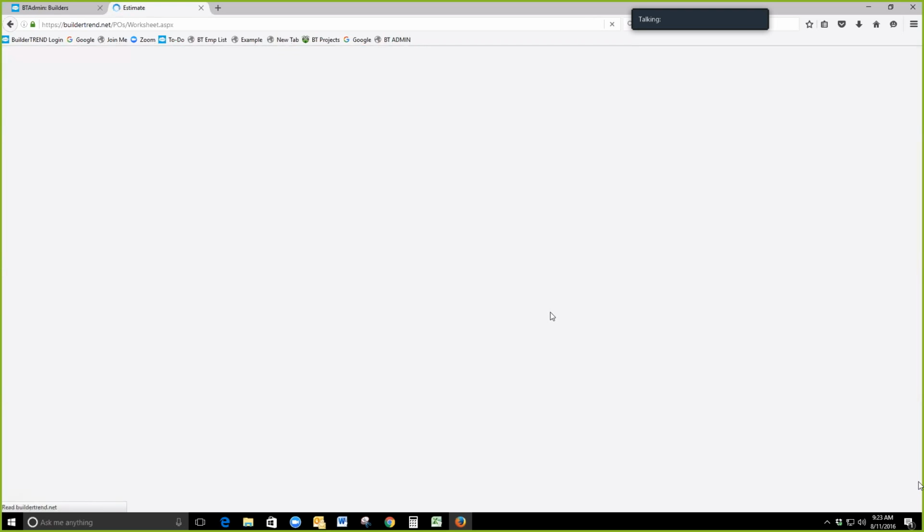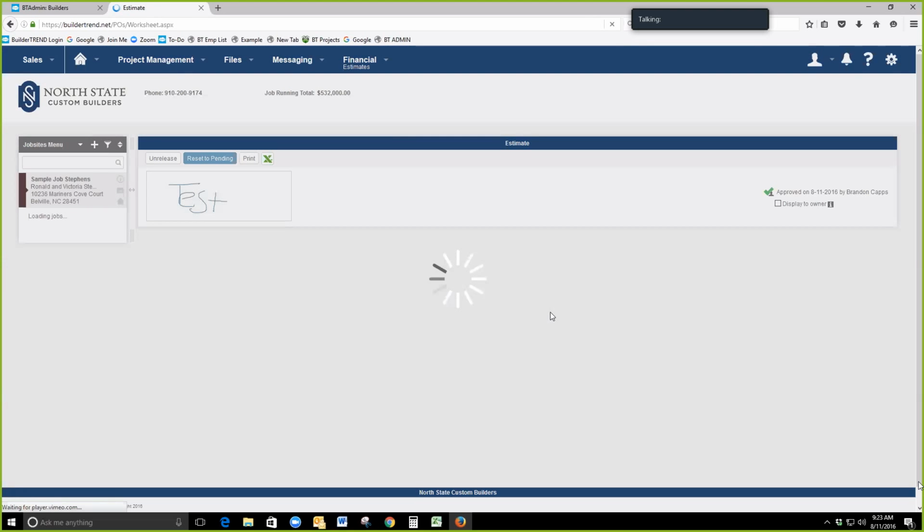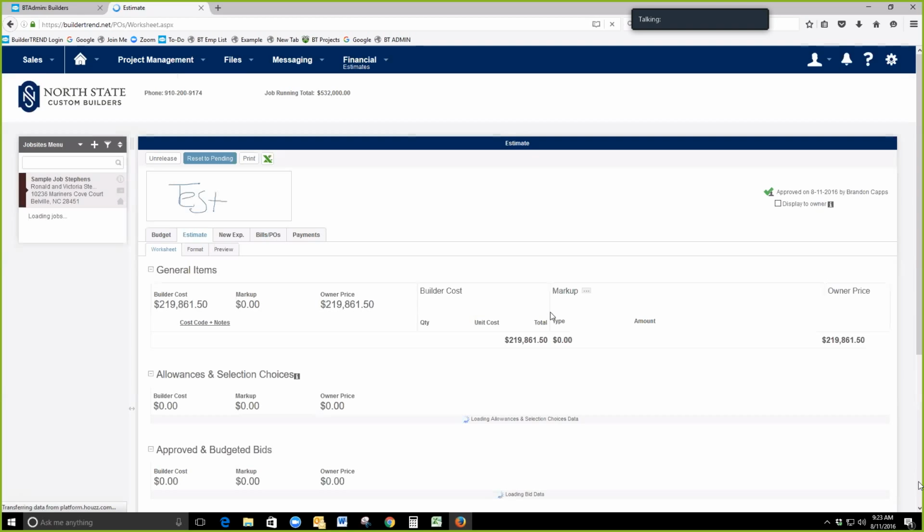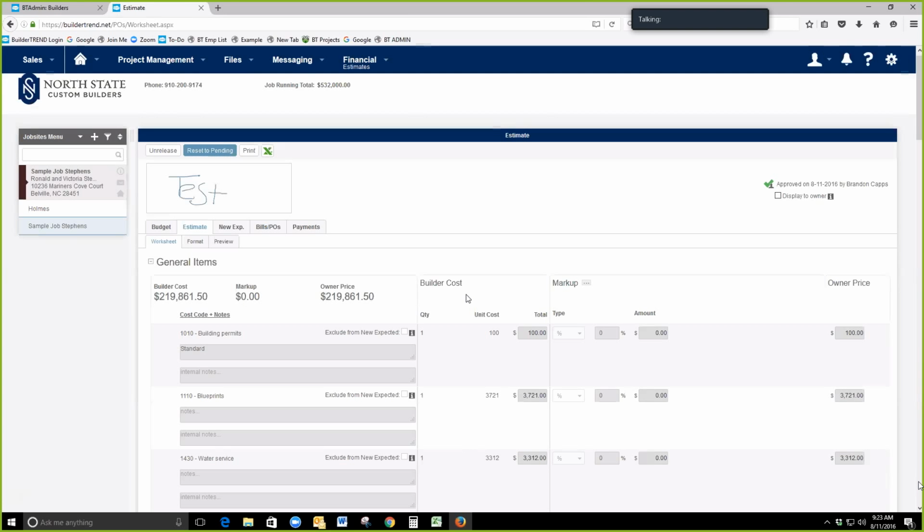So imagine now this is our client, our customer just signed off on that budget, and that's what they intended to pay in your cost plus job. Now, the thing that a lot of people forget about is that even after that's signed, sealed, and delivered, your price of materials may go up and change. Now, you're locked in at that price. You're locked in at that GC fee, 15%, $34,000.